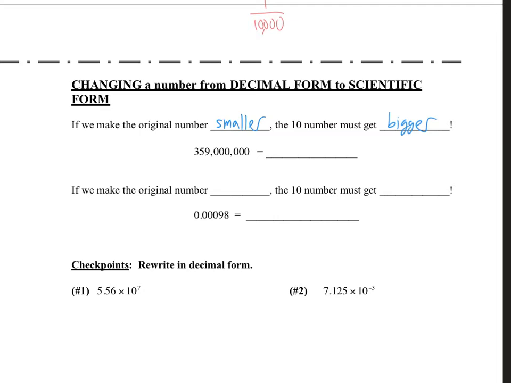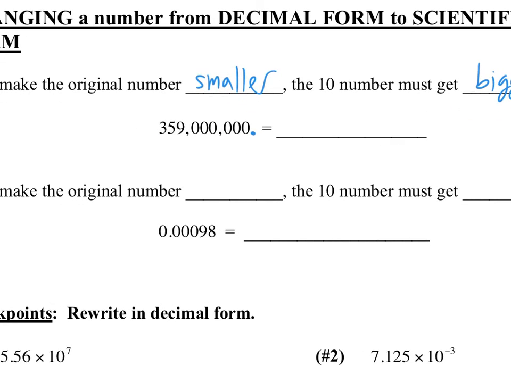So I'm going to move the decimal. So where's the decimal right now in this 359 million? Well, it's right at the end behind the last 0, right? So we're going to move the decimal until it's between 1 and 10, okay? You try at home, try to tell me when to stop. So now we're at 359,000. Now we're at 35,900. Now we're at 3,590. Where do I stop? Here? Or here? Or here? We're actually going to stop right there. We're going to stop at 3.59.